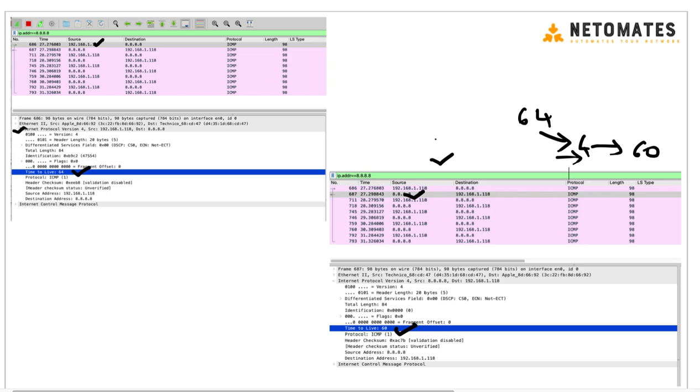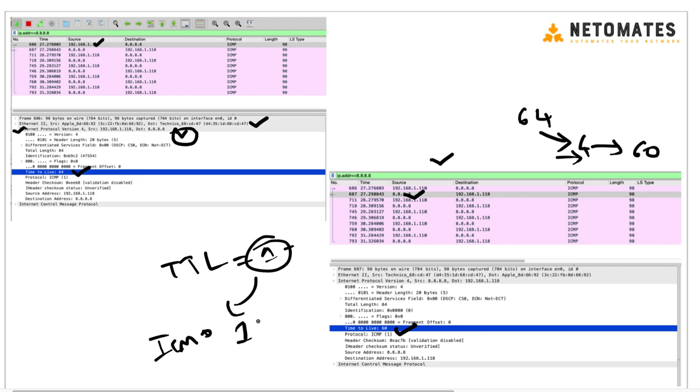Switches will not look into the layer 3 information, switches only look into the Ethernet part. Okay, right? So any layer 3 device performing routing will subtract the TTL value, and whenever the TTL value becomes close to 0, like 1, then the device will send an ICMP 11 message back to the client, whoever initiated that connection.